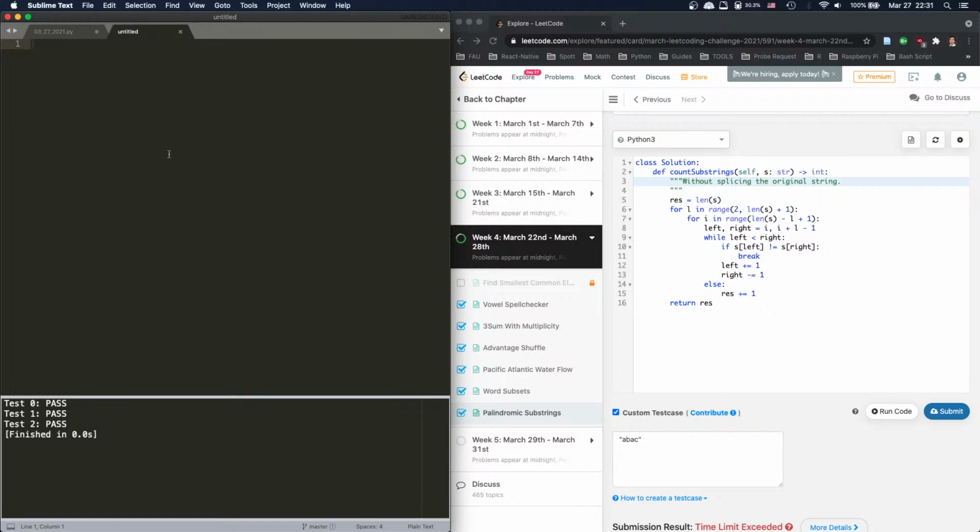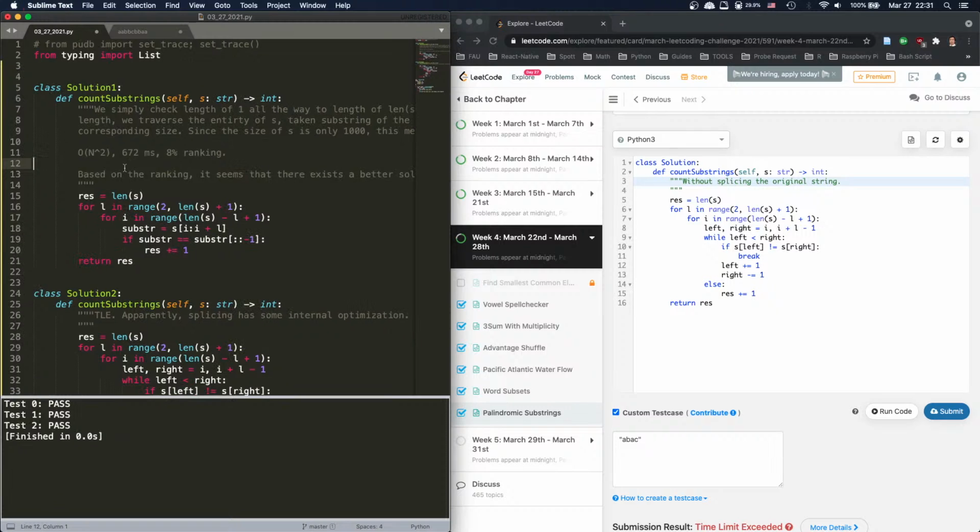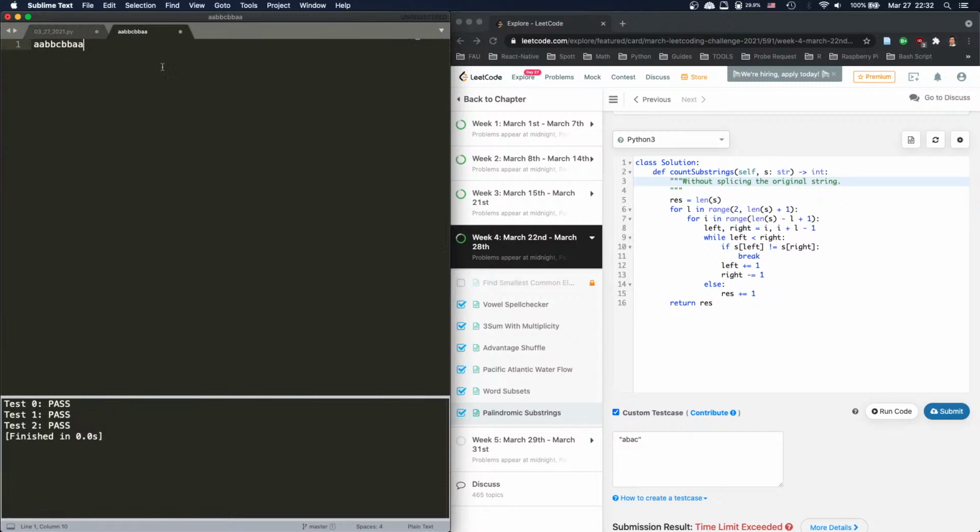Yeah, think about it. If we have A, B, B, C, right, and then B, B, A. So this whole thing is a palindrome. Yeah, I feel like it's too small. Anyway, if this is a palindrome, then we can be sure this is a palindrome.